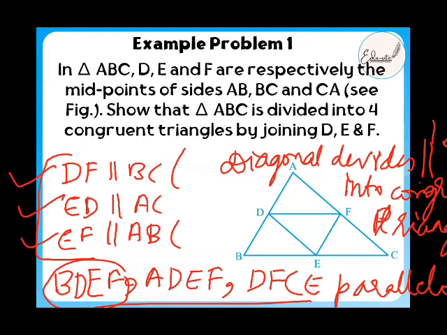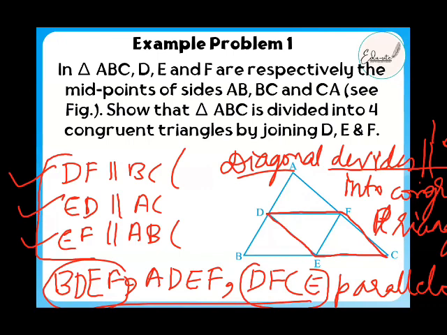Yes, alhamdulillah. So if ADEF is a parallelogram, where is ADF? ADEF. If ADEF is a parallelogram, and there's a diagonal DF, then it divides. Because of theorem 1, diagonal DF divides the parallelogram into 2 congruent triangles. So triangle ADF is congruent to triangle DEF. 2 are done. 4 हो गए हमारे पास. And we can prove more congruency. एक और triangle बचकर है DFCE.